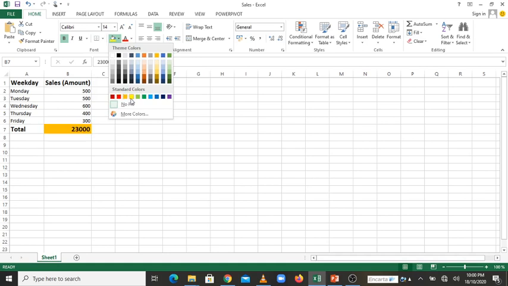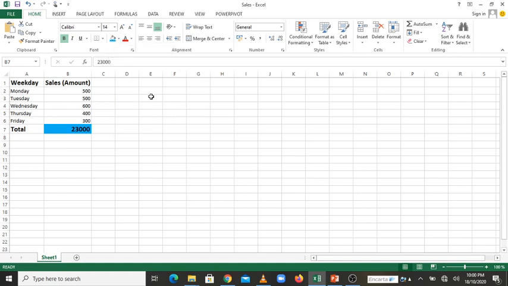So many colors, you can just hover the mouse around it and see which of them you like. So I like it to be this way. Click, see that my total figure had the background to be white, to be in blue color, right? Yes. So as nicely as it is, you can also choose alignments.